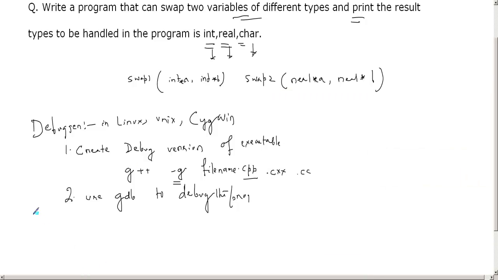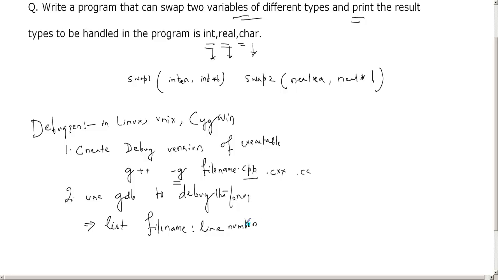Let me briefly tell you the various options available in gdb. Suppose you want to see the file content, there is a command called list. List file name, colon, line number, will take you to the given line in the given file.